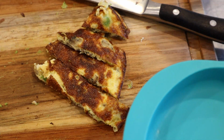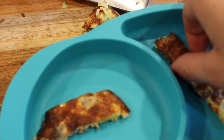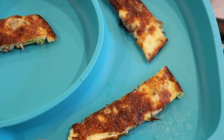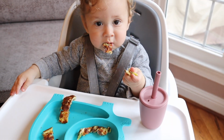And then I like to slice it into pieces that he can hold. So I go for thin and long. That's always what I do for baby-led weaning. Then it's easy for them to hold it and eat it. And this came out so delicious. I even had some myself and it was really, really good. And of course, Zachary loved it too.